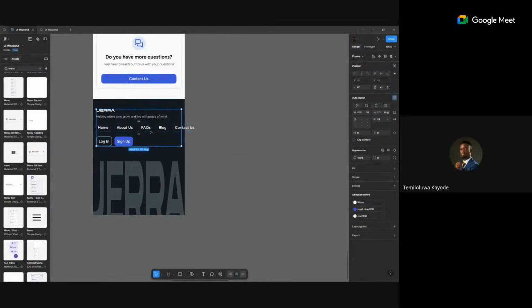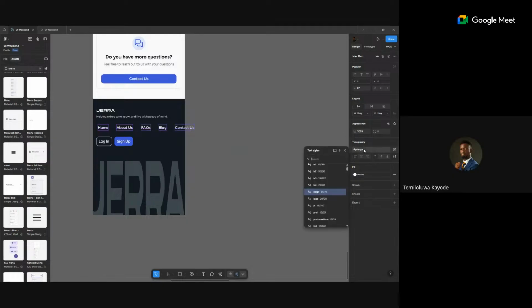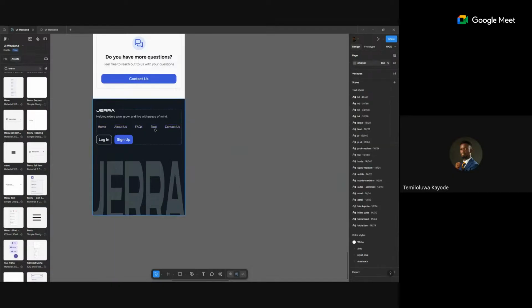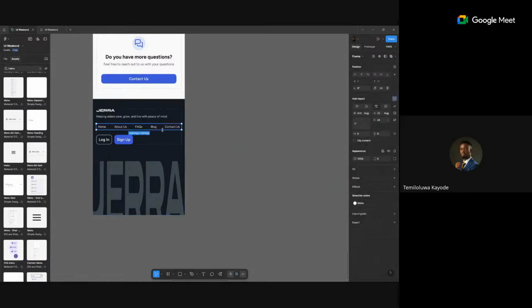There are things I could do. I could first adjust the size of each of the buttons. So instead of it being 18, it could be 14. But this still doesn't look so cool. I could make it vertical also.